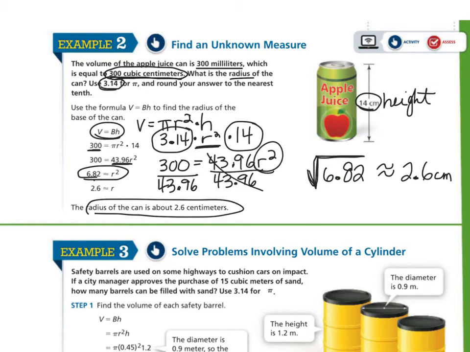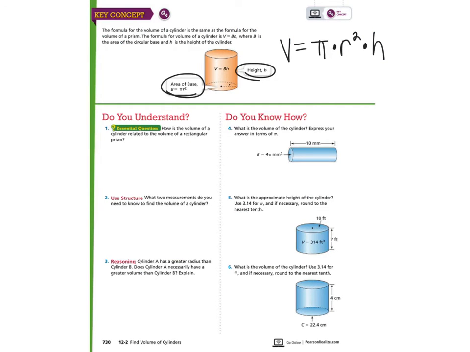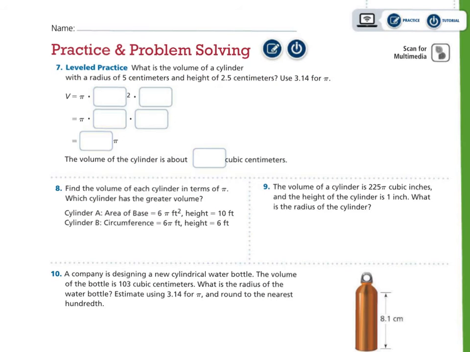We're going to go ahead and skip example 3 and move into some practice problems. Recall that finding the volume of a cylinder, which has a circle base, means that you're going to find the area of the base, area of that circle is pi r squared, and multiply it by the height. So even though the volume formula says V equals capital B times H, what we're using here essentially is pi times the radius squared times the height. Our practice is going to focus on a couple of problems just to get into the habit of using the formula. So let's start with question number 7.